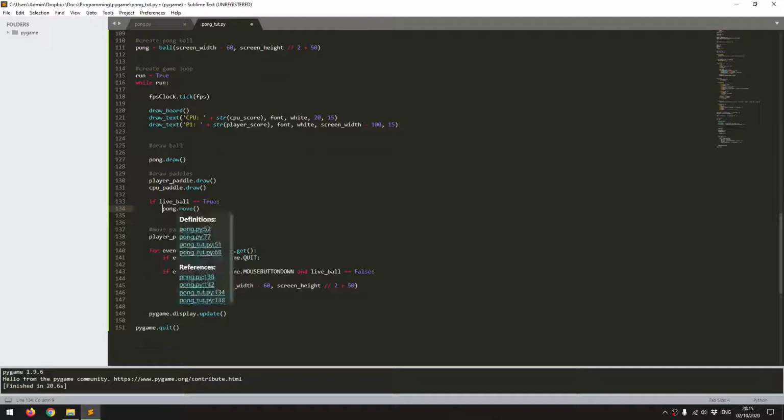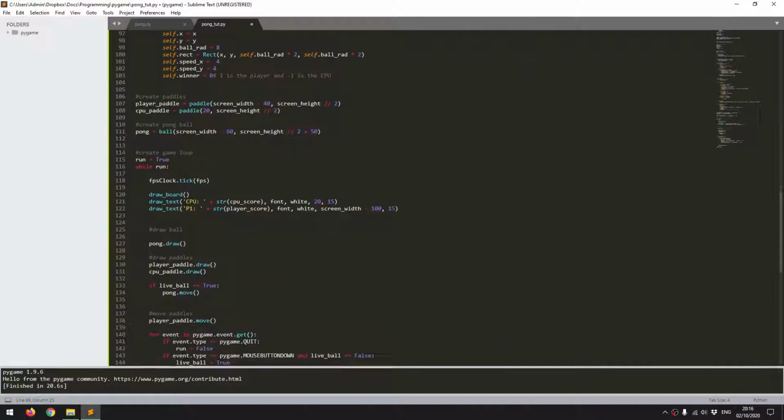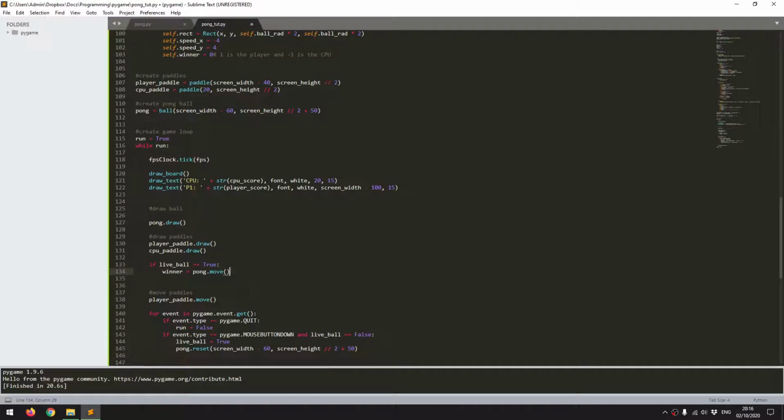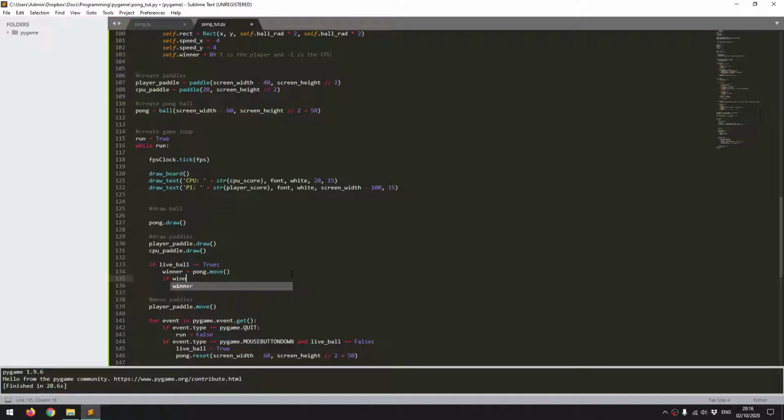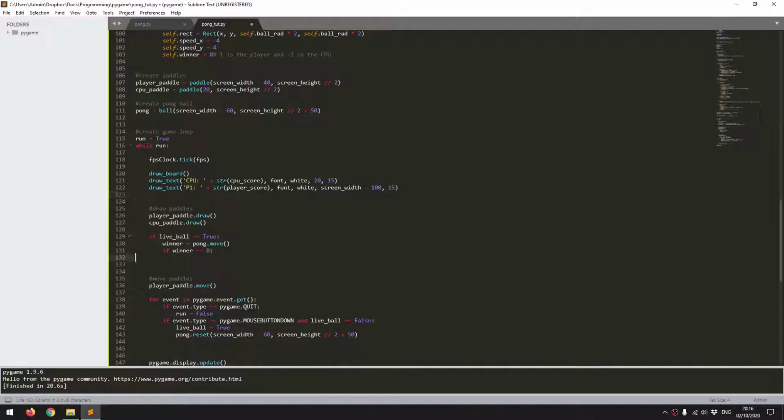And now remember, this pong.move at the same time is going to be handling all of my collision. It's also going to be handling whether or not we've gone off the screen and one of the players has won. So it returns a winner. So if I come back down here, rather than just calling that function, if I actually look for the winner variable, if I ask who is the winner, then it's going to be 0 until it's gone off the screen. So as long as winner is 0, meaning that the ball is still in play and no one's won, well, in that case, I want to keep updating the ball. I want to keep moving it because the game is still ongoing.